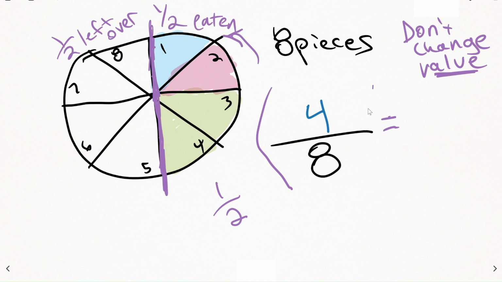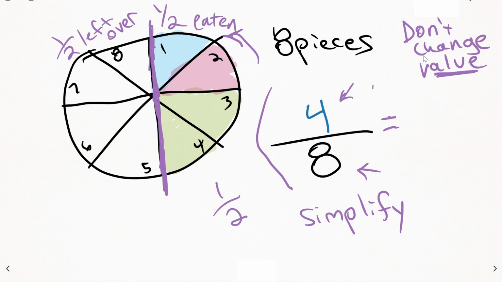So how do we figure out, if we don't have the picture of the pizza and we just have this 4/8 up here, how to simplify it? It's called simplify because we're making it the simplest numbers possible, the smallest numbers possible. Well, we look at this 4 and this 8, and we need to know that 4 and 8 are both multiples of numbers. Now, what number comes to your mind when you see both numbers 4 and 8? It's going to be smaller than 4 and smaller than 8. We need a number that's going to be able to divide into both of these numbers.